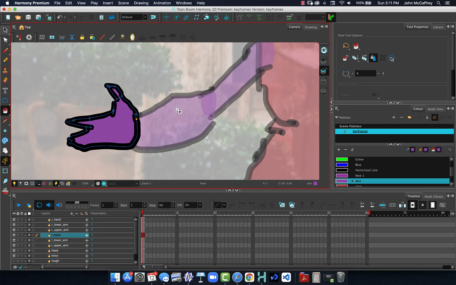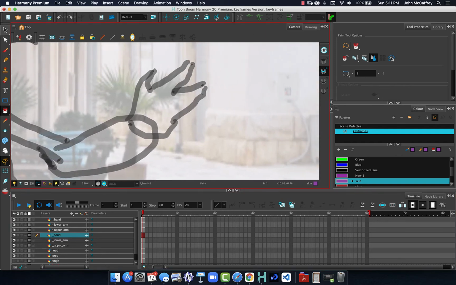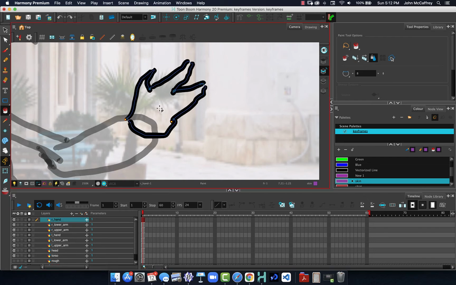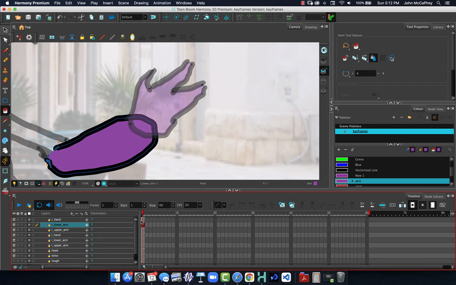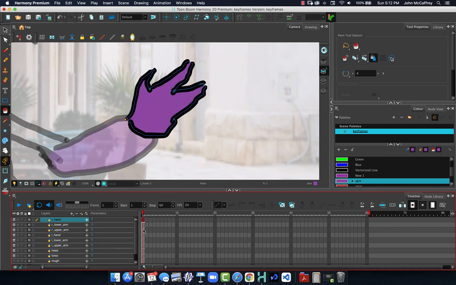If you do have a mouse wheel, you can use that. Whoa, that's not what I wanted. Let's try again. Space bar, that's what I wanted. And as long as I'm on the hand here, we'll try and fill that. Go down to the lower arm. It's not going to close yet, but we can close it that way. Grab the paint and fill it. And then move on to, oh, not the hand, the upper arm here.